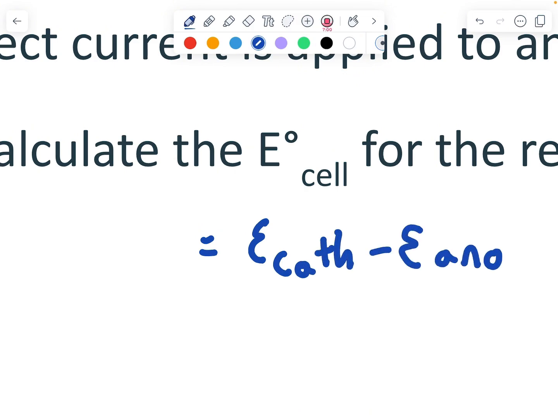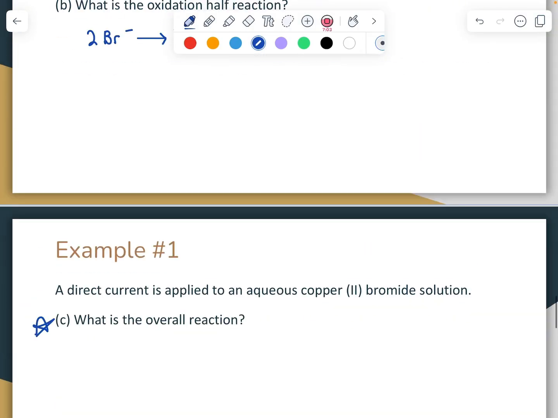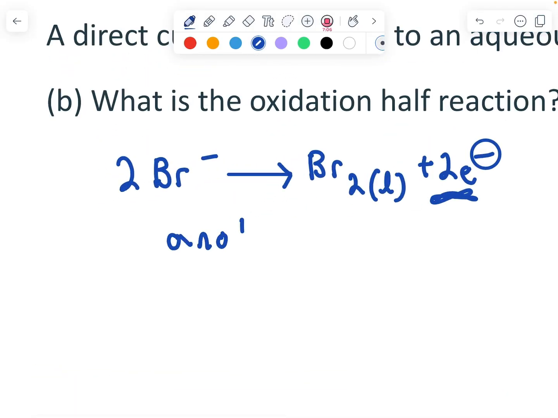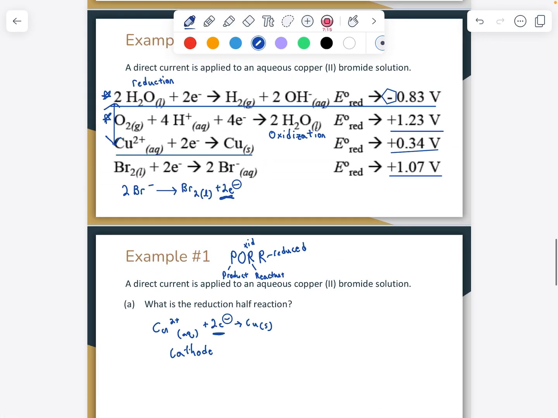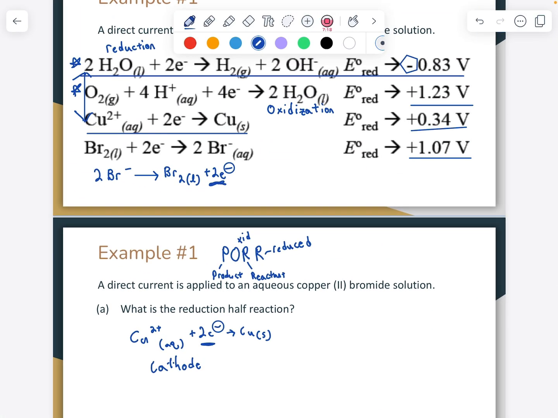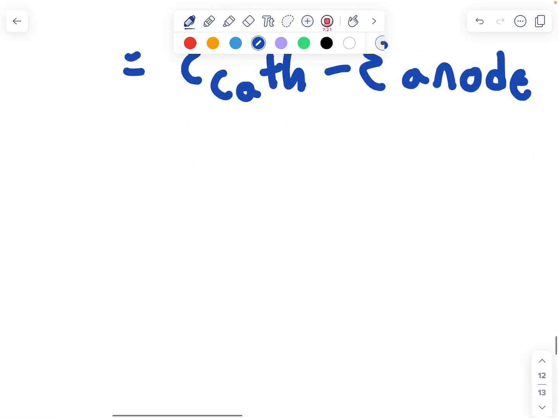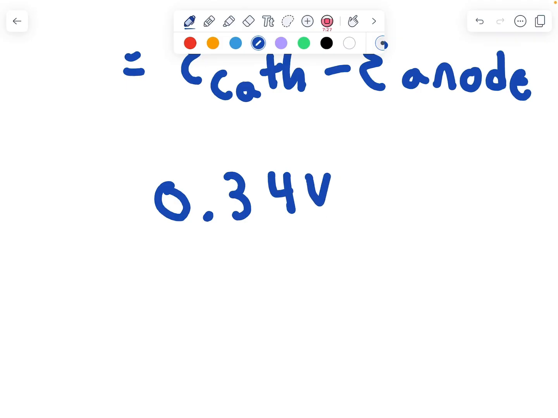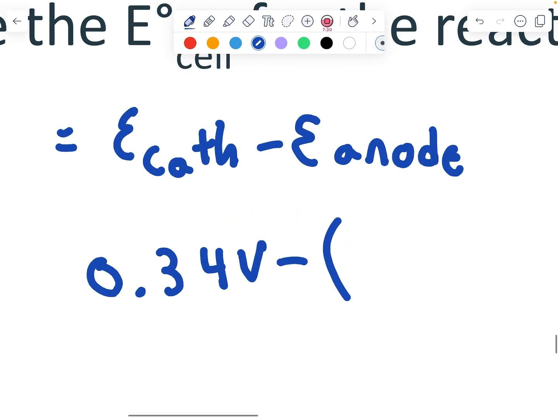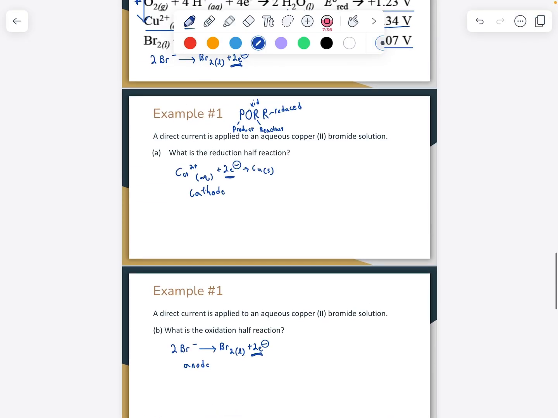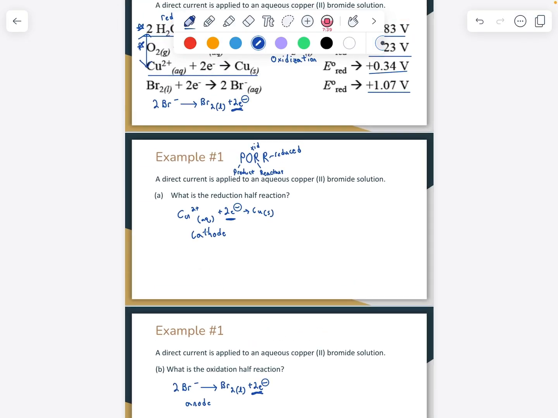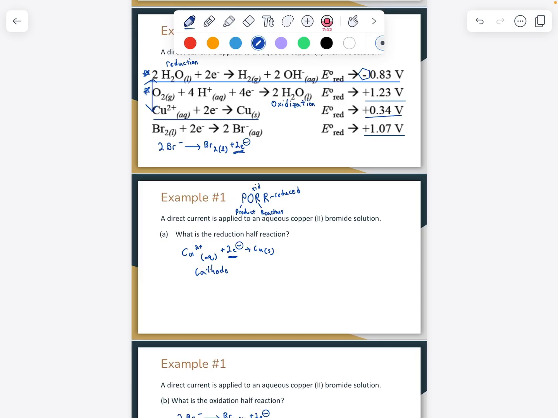And we already know that our oxidation is going to happen at our anode. So we know that this is at our anode and the copper is at the cathode. So we know our copper reduction potential is a positive 0.34. So we're going to have 0.34 come first, and that's going to be in volts, remember. And what I usually do, especially with all these negatives and positives, I'll write the minus, and then in parentheses, we'll just give the oxidation potential, and we don't have to worry about flipping signs or anything, because that's where we can lose easy points on our AP Chemistry exam.